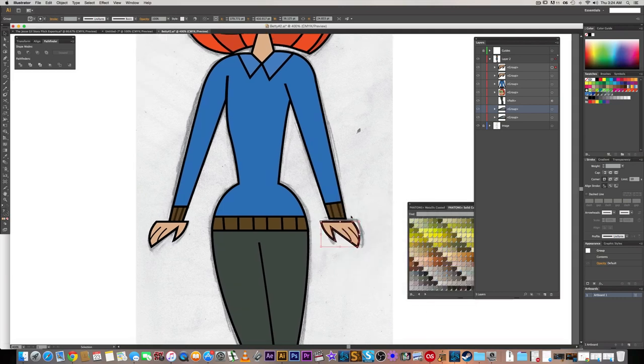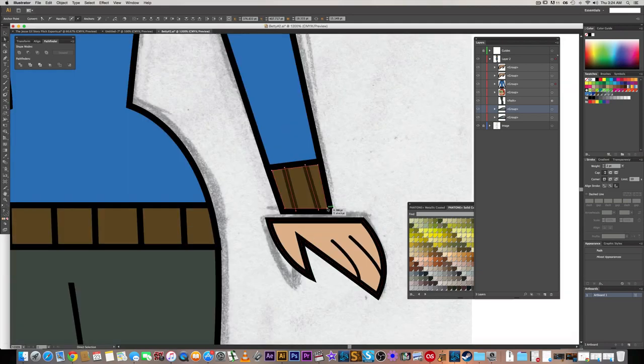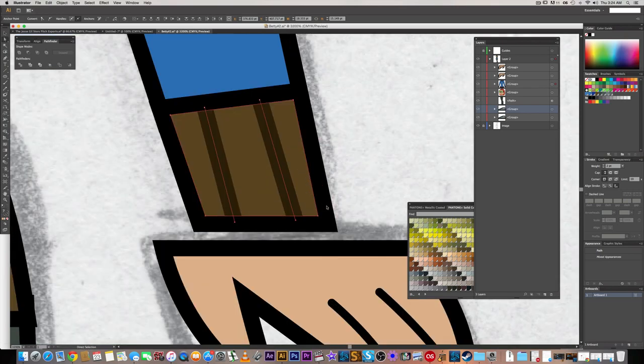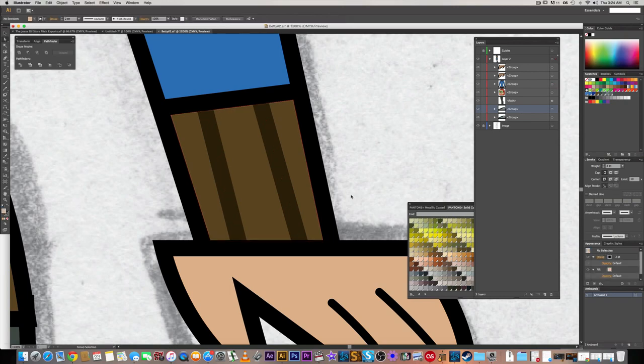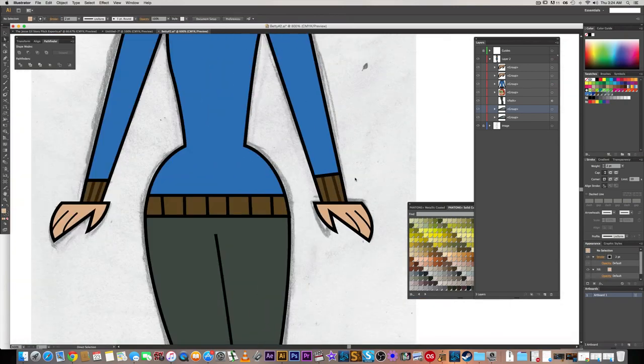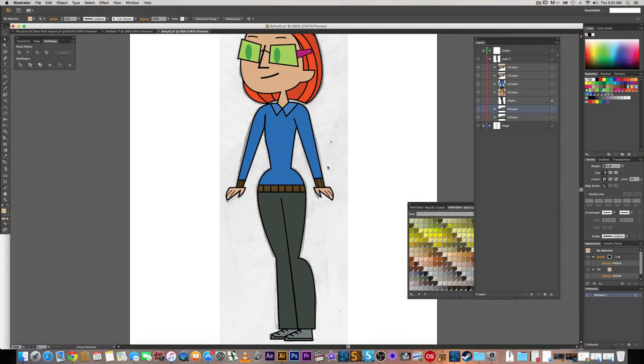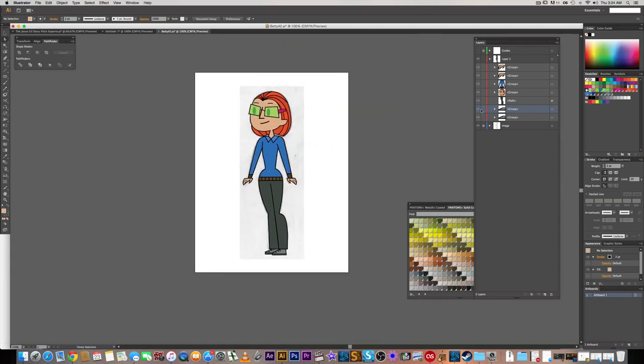Okay. So I want these hands to be level. Obviously this hand isn't level with the other one. So I'm just going to take this and try and sync it right up with this thing. Whoops, it moved over just a smidgen. I want to try and keep this line uniformly straight. There we go. And there we go. There's Betty.